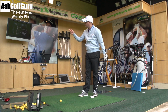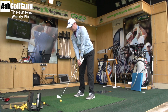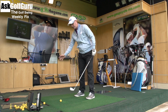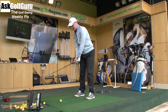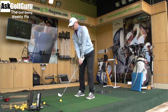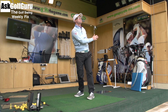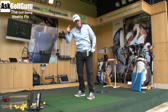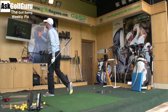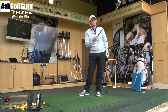Watch what happens. We've got GC2 HMT on here today. If I just hit a shot where I try and replicate those kind of movements, watch what happens to my club path. My club path is normally relatively straight, so the club is travelling somewhere at target as it strikes the ball. Watch what happens now. I spent my time on the downswing purely in my mind trying to just spin, rotate and twist. What happens there is my club path's gone 7 from the outside. So massively across the ball.